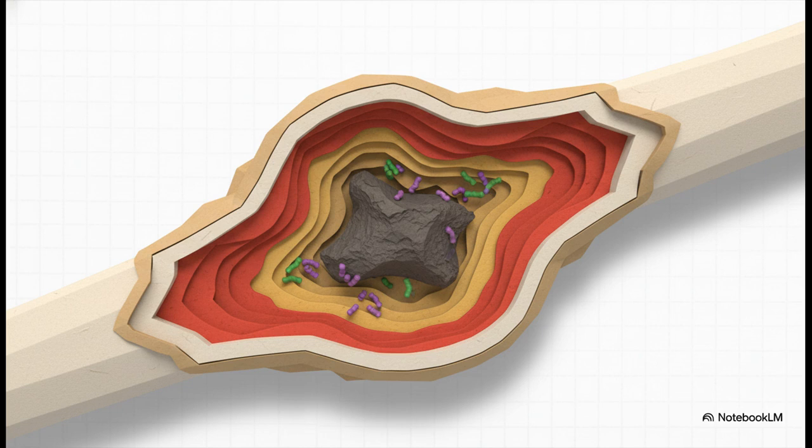Okay, so what happens when this thing becomes chronic? Well, the infection creates this fortress for itself. It's called a sequestrum. What it is, is a piece of dead bone that's been walled off from the body's blood supply. Think about that. Your IV antibiotics, they can't get there. Your immune cells, they can't get there. It's just a haven for bacteria, a little island of infection that's ready to cause a flare-up at any time. This is the hallmark of chronic osteomyelitis.